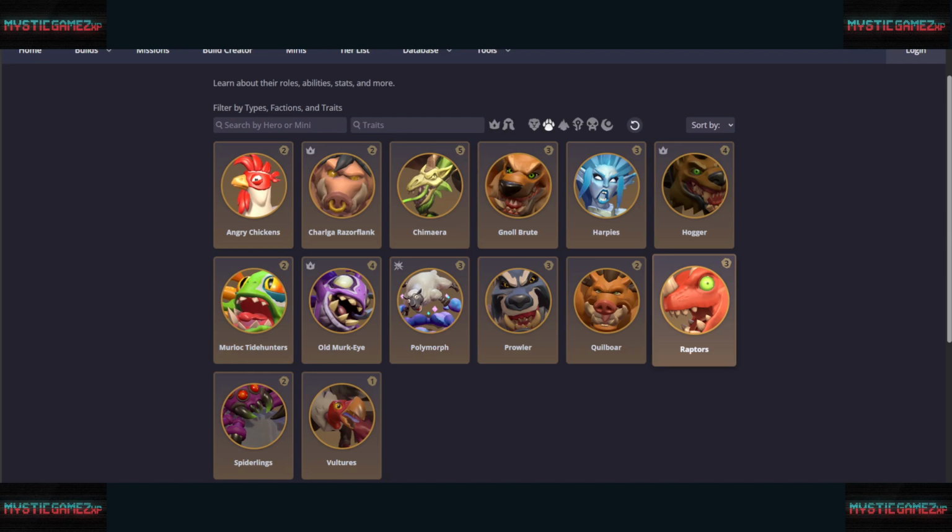So now we're going to talk about Raptors. Raptors are an interesting mini. So it starts out at 1 gold for 1 Raptor, then it goes up to 2 for 2 Raptors, and then up to 3. So you can have 6 Raptors at once, but it costs you 6 gold to get there.